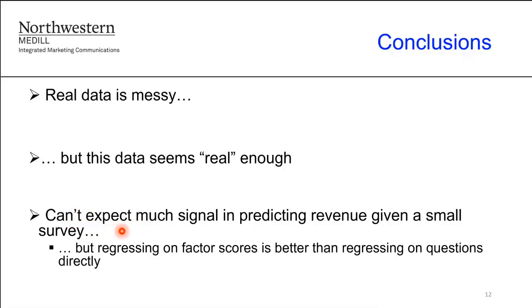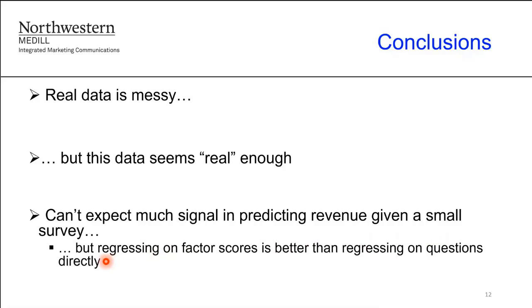And we cannot expect much signal in predicting revenue given a small survey, right? Revenue may involve many more factors besides the result from the survey. There could be advertising involved, and there could be brand strength involved. So there are many factors that decide the revenue of a certain product or company.